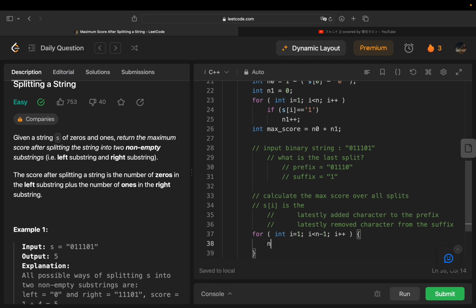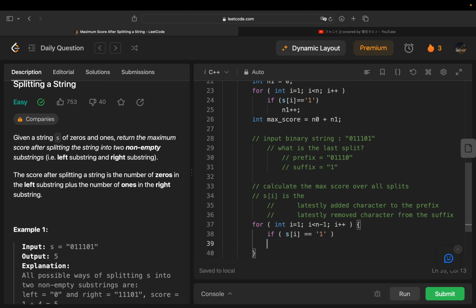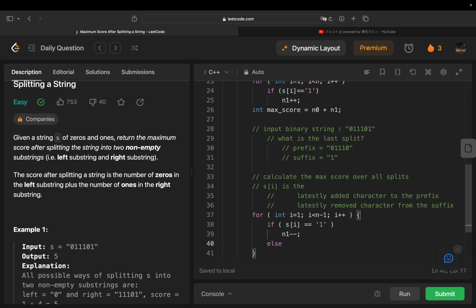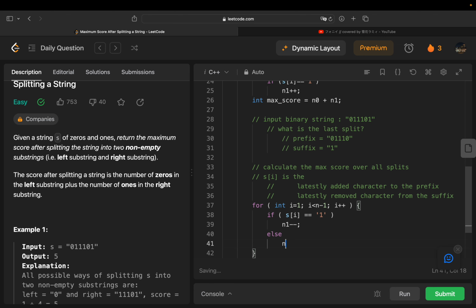In this manner we just update N1 and N0 depending on the character we have. If it is a 1, then we need to subtract 1 from N1 of the suffix. On the other hand, if it is a 0, then the number of 0s in the prefix will be increased by 1.